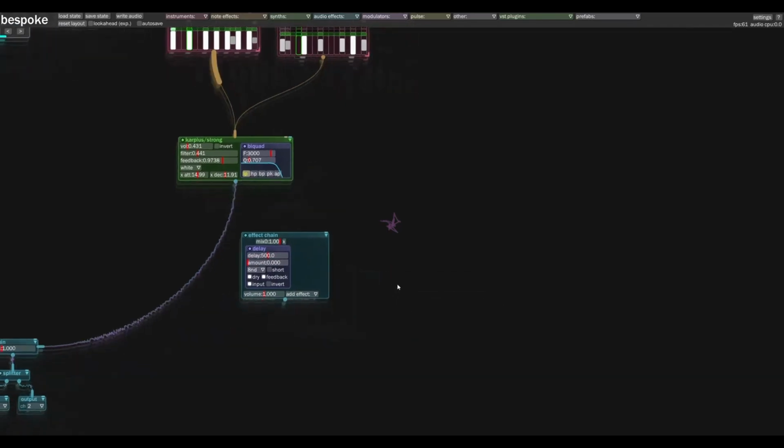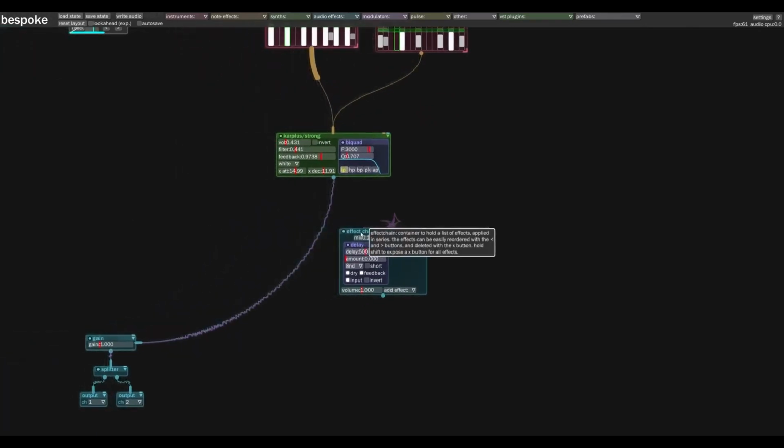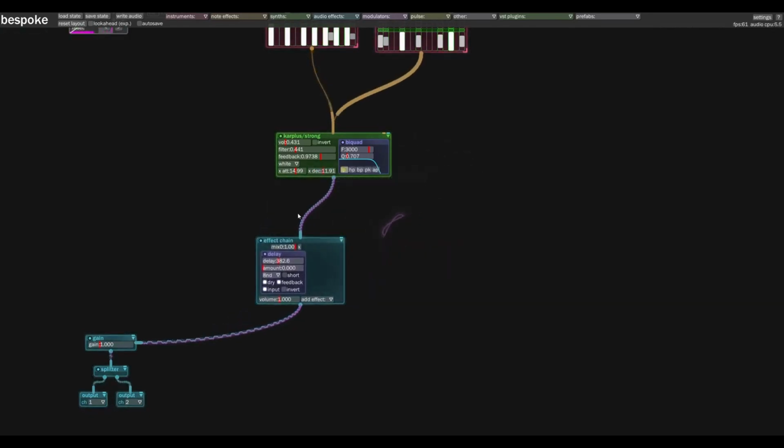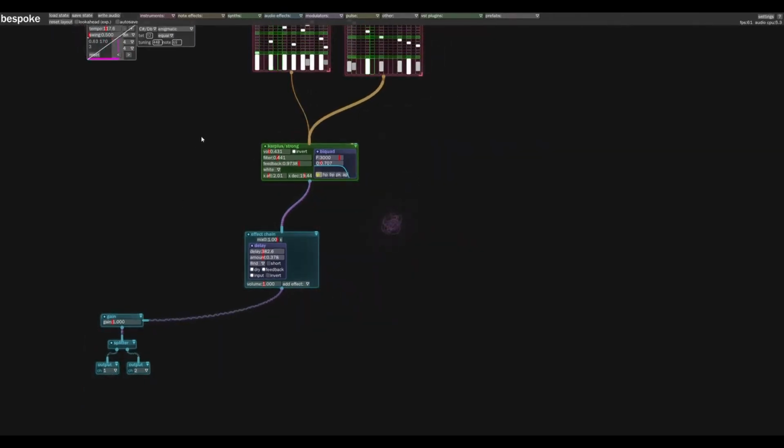Let's see. So I am going to slide my effect chain into the signal path by holding Shift. And that allows me to keep playing this, and it won't interrupt the sound. So notice how that just connected in and the audio comes in seamlessly. The delay amount is set to 0, but I can turn that up. So that's pretty nice.